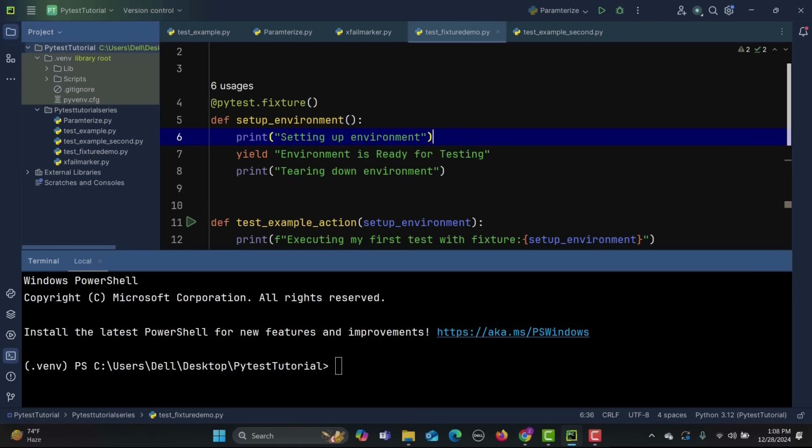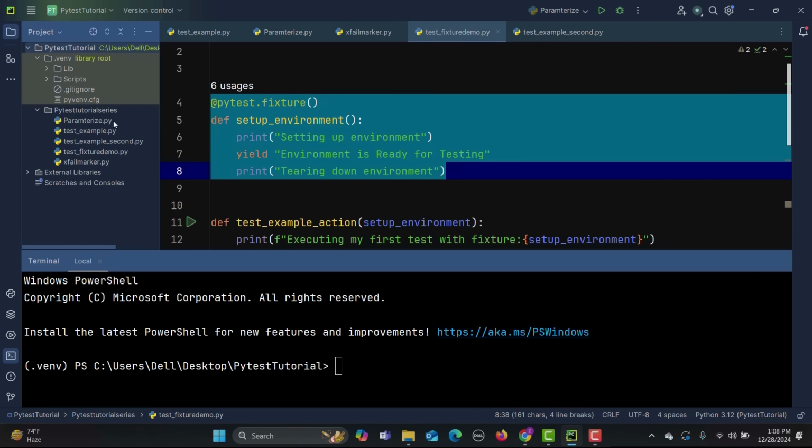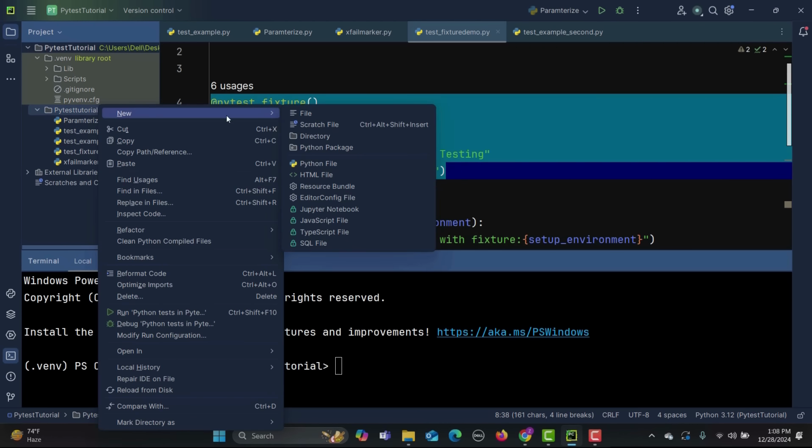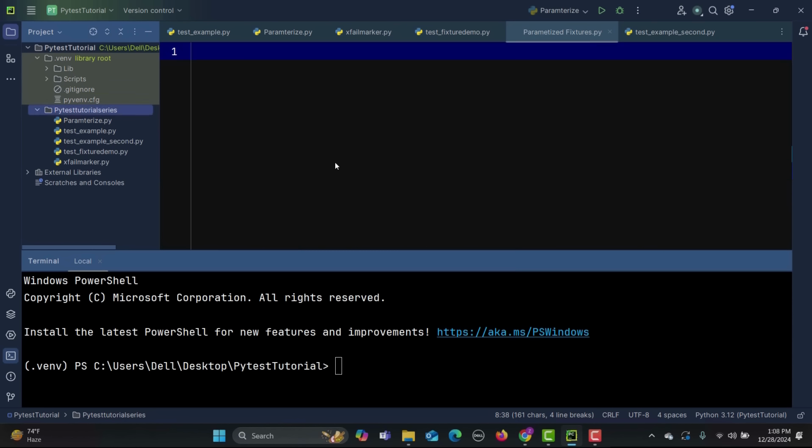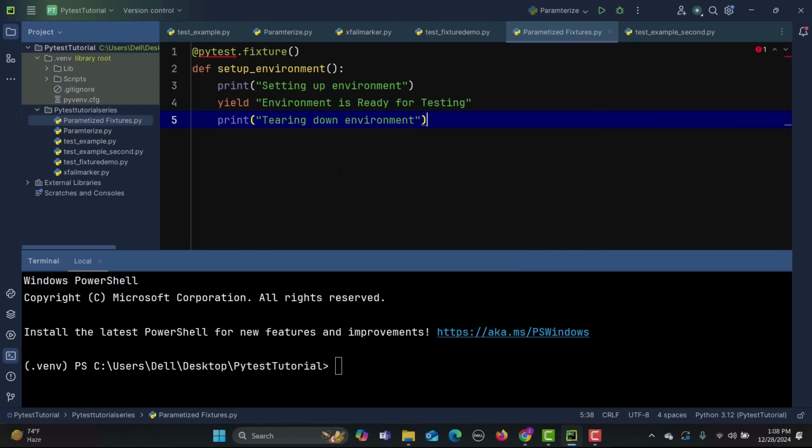So let me go here and copy this one, and create a new Python file and name it parameterized fixtures, and paste it over here.